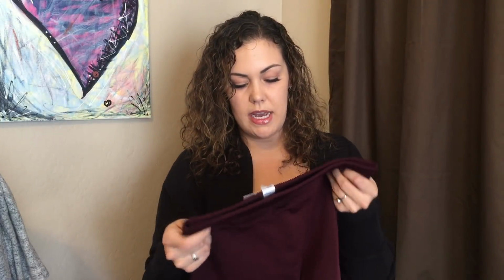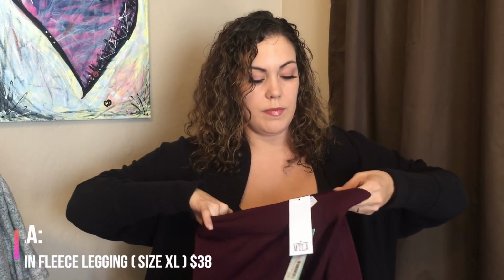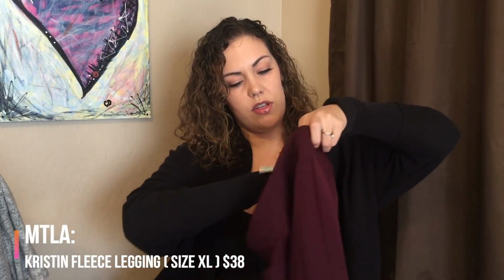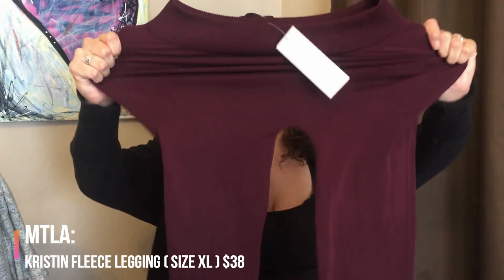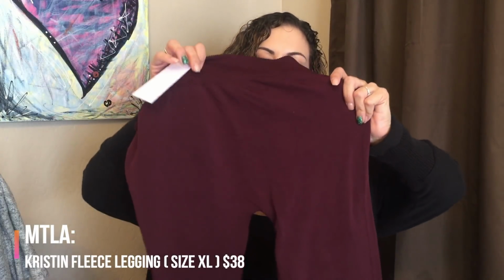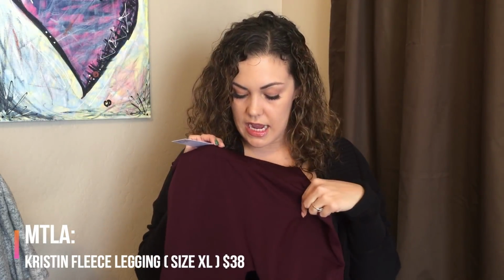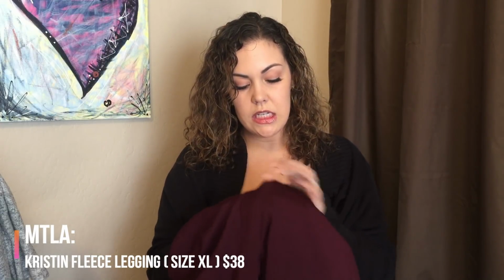And last are these leggings by MTLA. I've heard a lot of really good things about these leggings, like in this Facebook group that I'm a part of. There's a couple people who really love these leggings, and I've been asking for colored leggings, and I finally got colored leggings, so I'm excited. There's this beautiful burgundy color, which, if you've watched my videos, you know is one of my favorite colors. And they're fleece lined, so they'll be nice and warm.